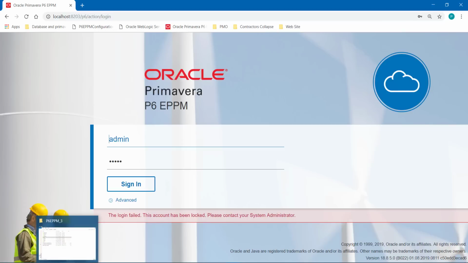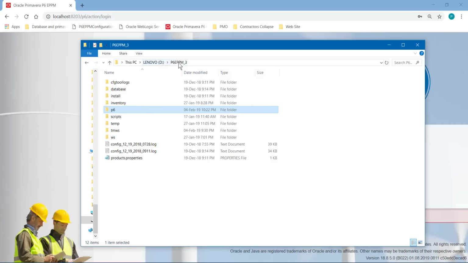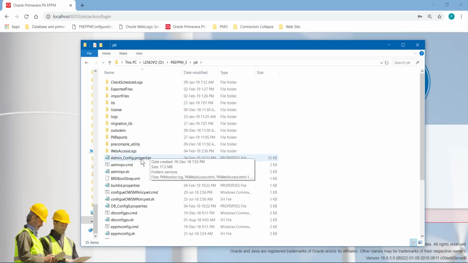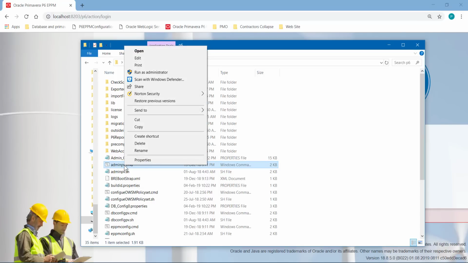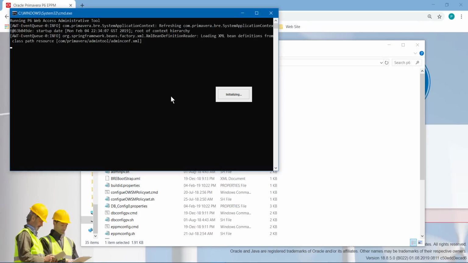So what do you do? Go to where you installed Primavera EPPM, where you installed your software, okay? Then go to the P6 folder, and then go to admin pvcmd, the command for the administrator of Primavera, and run as administrator, okay? And tell it yes.